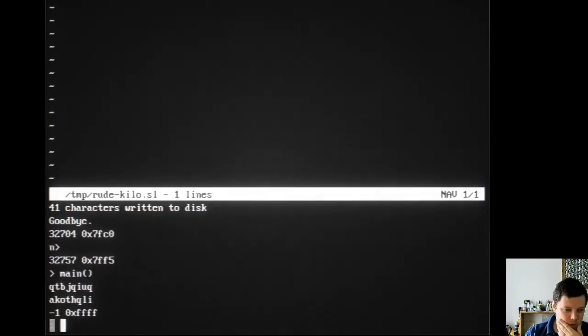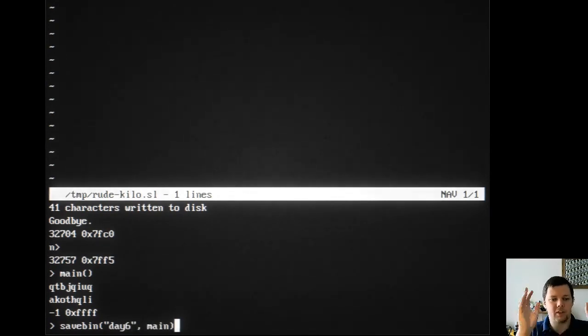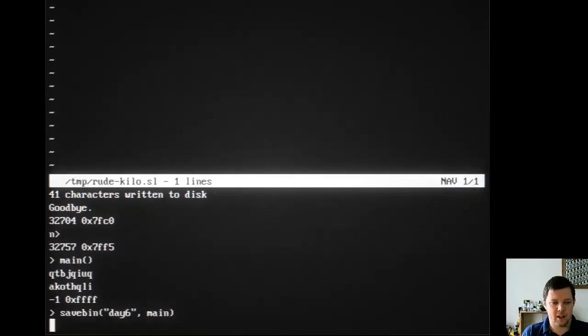Okay, good. Every time we run main, it will obviously leak some memory. But what I'm going to do now is save a binary that starts main. So save bin is going to save the contents of memory out to a file called day 6, and it's going to start executing our main function.